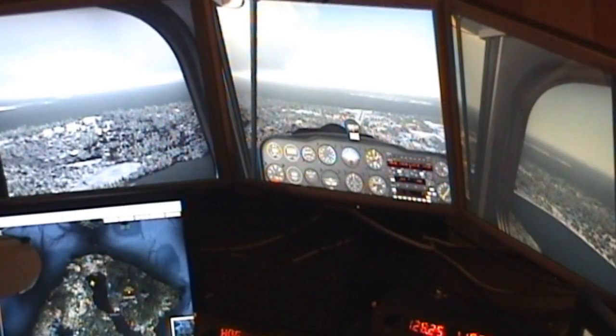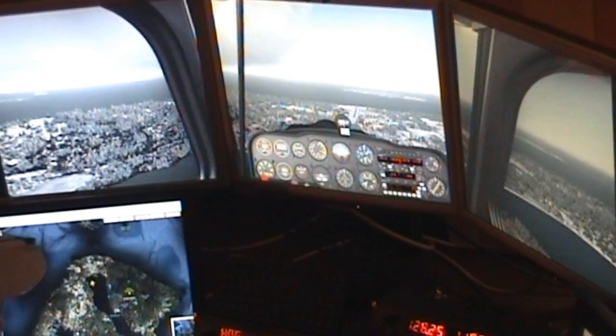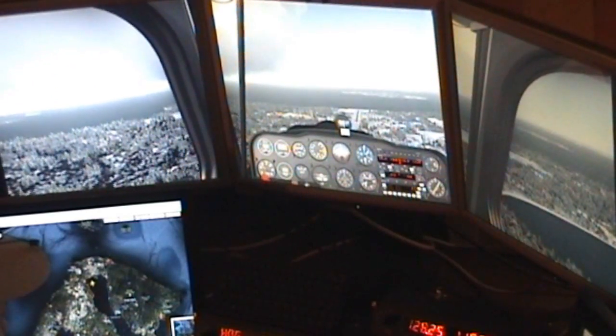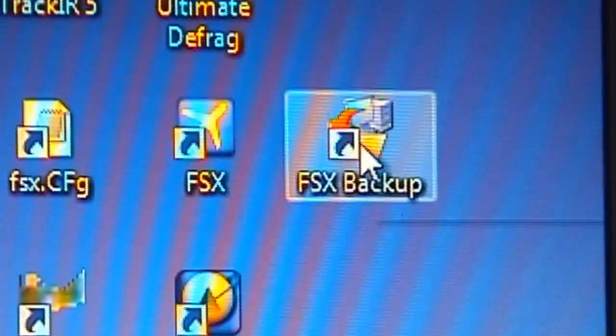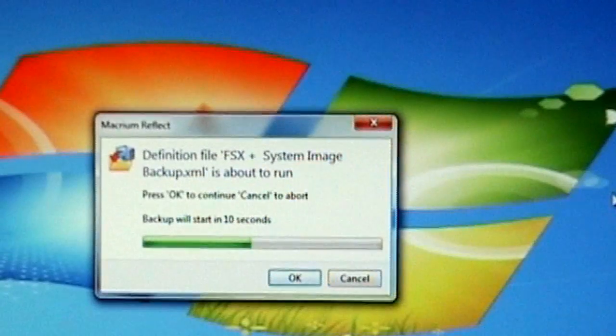And having said that, I will, as an aside, point out that this is another opportunity for human failure. Remembering our rules of thumb, the likelihood that the backup process is run consistently, and hence the likelihood that we have a useful archive in the event of a failure, is in some sense inversely proportional to how complicated it is to run it. In other words, if it's too fiddly, chances are at some point we're not going to be doing it. Now, my goal is to have something like an icon on the desktop that I can just double click every now and again and know that the backup will run.